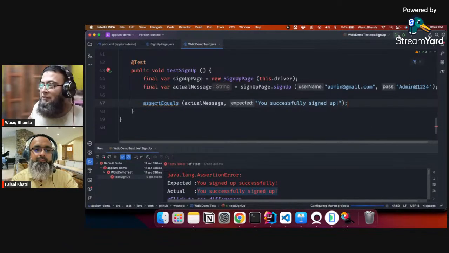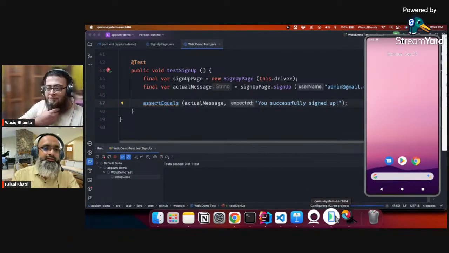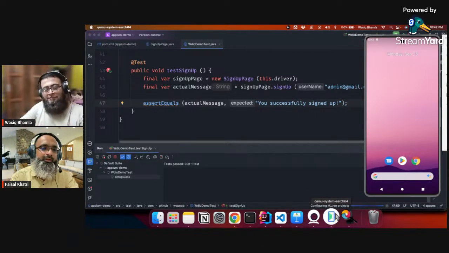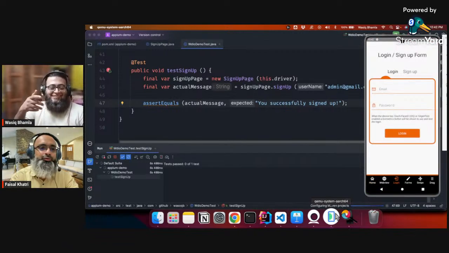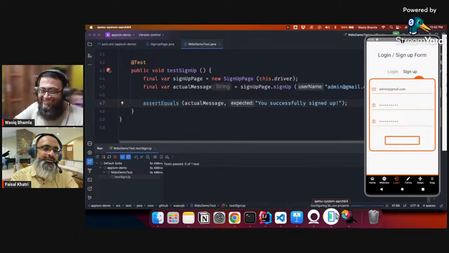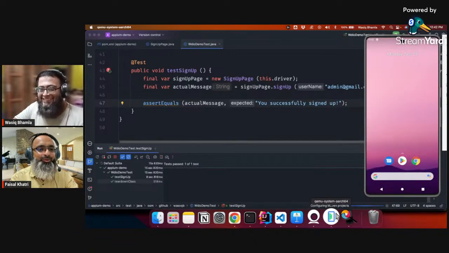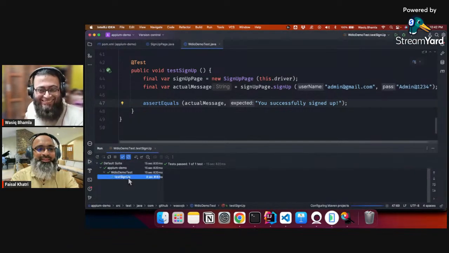You successfully signed up. Now when I run the test, everything should run fine. It is a kind of a lazy person does a good job than a smart person. You are making the automation things work for you. Like, you provided the wrong message, it failed. You copied the actual message from that and put it in the expected one, and it passed.